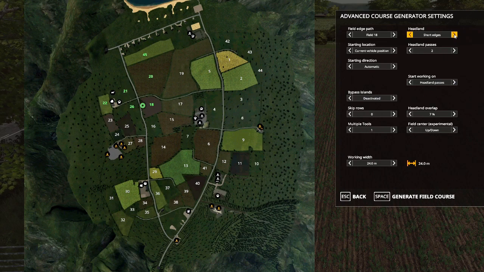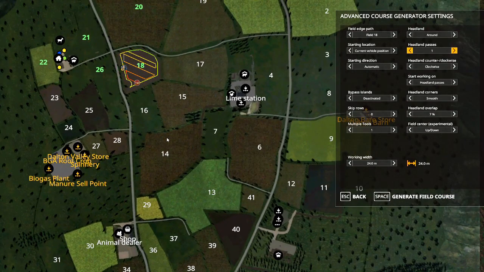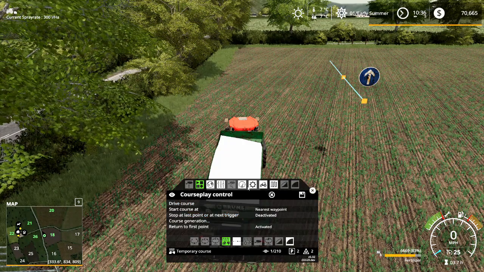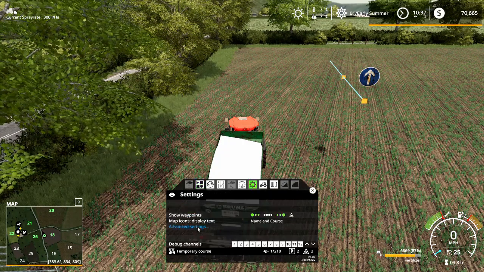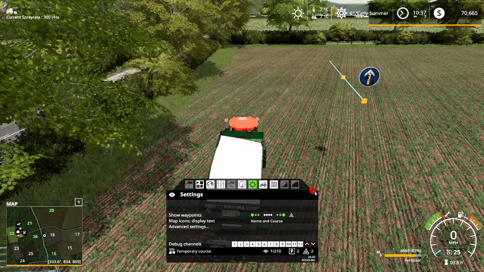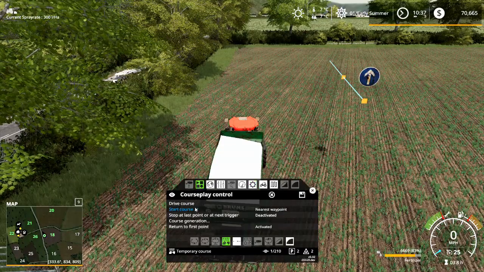Oops. That's what I wanted. Now, okay. 18 generates no problem. And I'm going to check the settings just because I want to be sure. Worker pay is active. Good, good, good, good. Okay, let's drive the course.